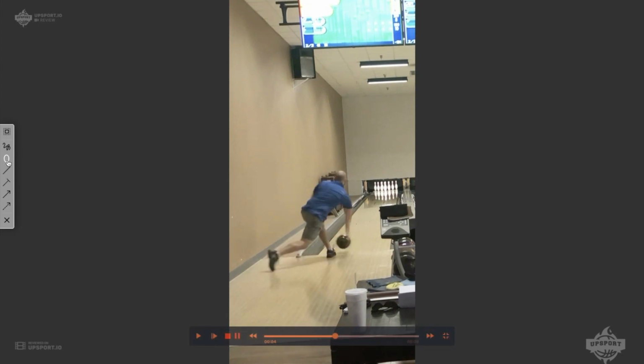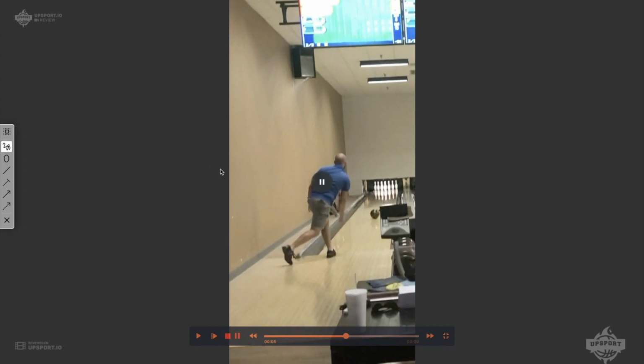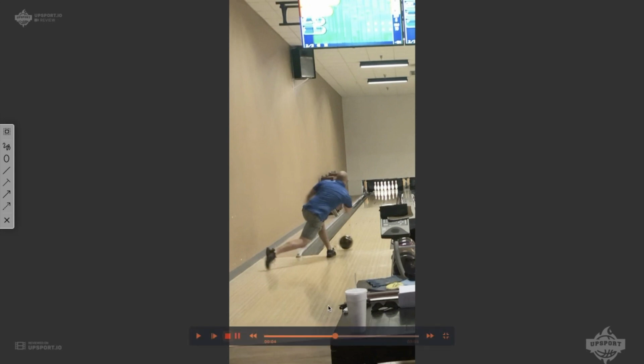If I had to draw your swing, it would pretty much look like this, and then you release the ball and the ball goes like this. If I could draw what a swing should look like, it would be this big loop up and this big loop down, whereas yours takes the big loop up and then just comes straight towards the ground like that. So one thing I would say to you would be to try and get that knee bend so you can really release the ball a little cleaner onto the lane.